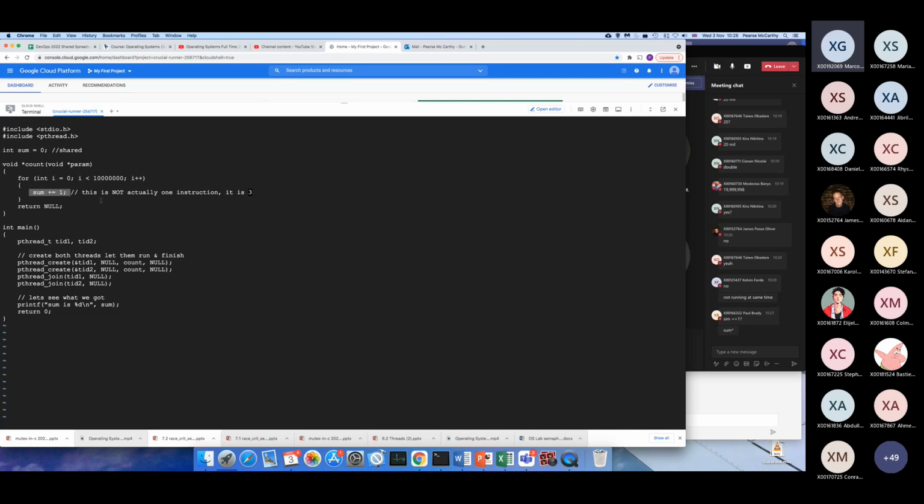Now, it could be multiple lines, but in this case it's one line, which in turn is actually 3 lines of assembler behind that, okay? Assembler is that load stuff, inc stuff, store stuff that you did in first year, right? Every line of a high-level language converts into multiple lines of assembly code, all right? You need to understand that, whether it's Java, whether it's Python, whatever. It all boils down to that assembly that you did in first year, all right? So anyway, that's the critical section.